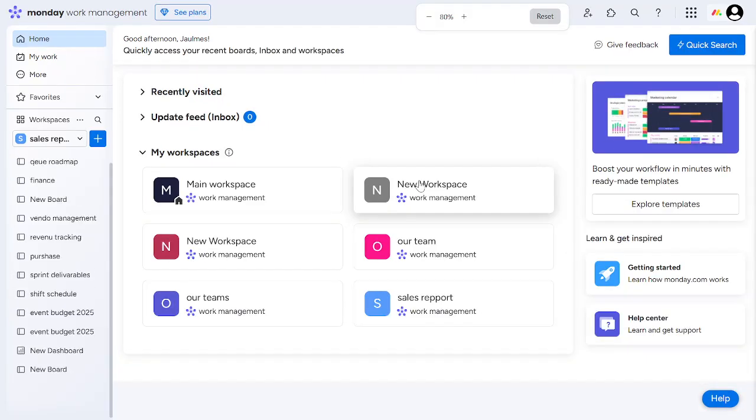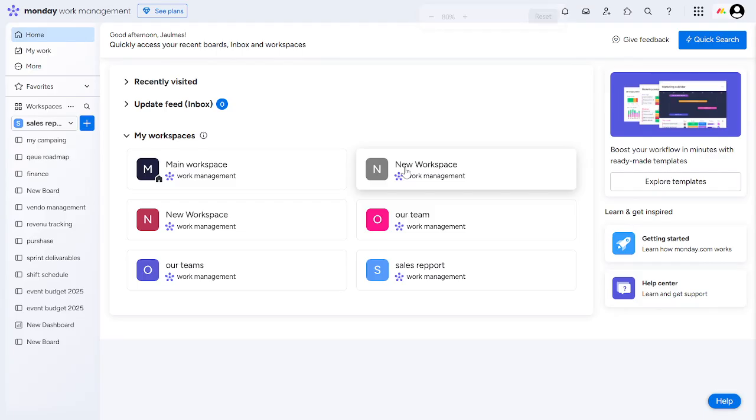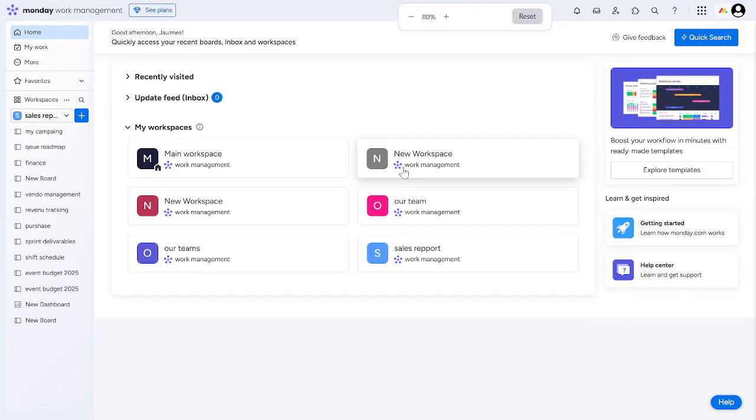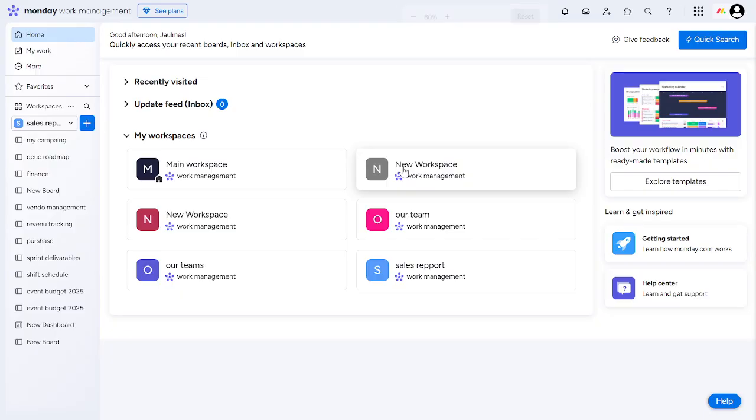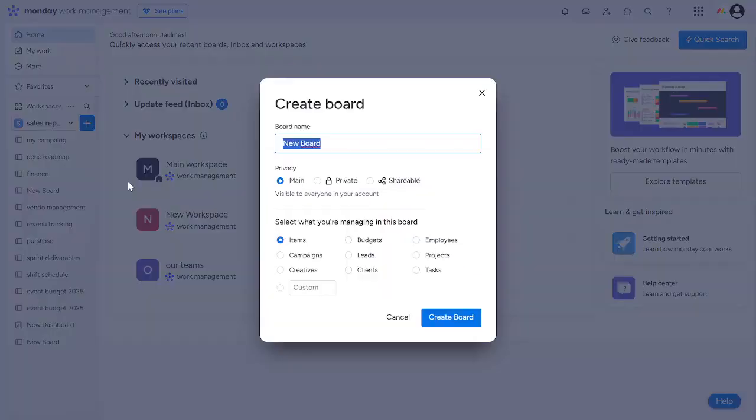Today, we're diving straight into how to use Monday.com for event marketing, the complete 2025 guide. Step 1. Set up your event project on Monday.com. Here's why this is crucial. It helps you centralize all your tasks, assign roles, and effectively track progress. This is your command center, the heart of your event planning.